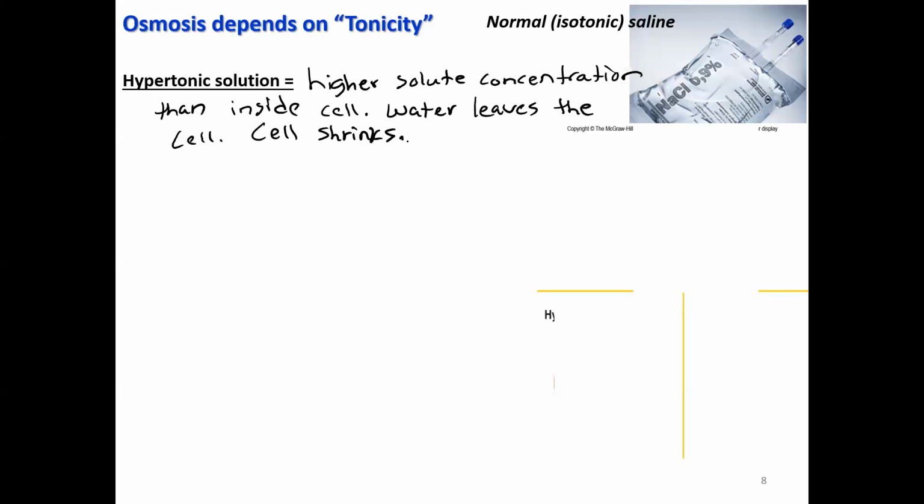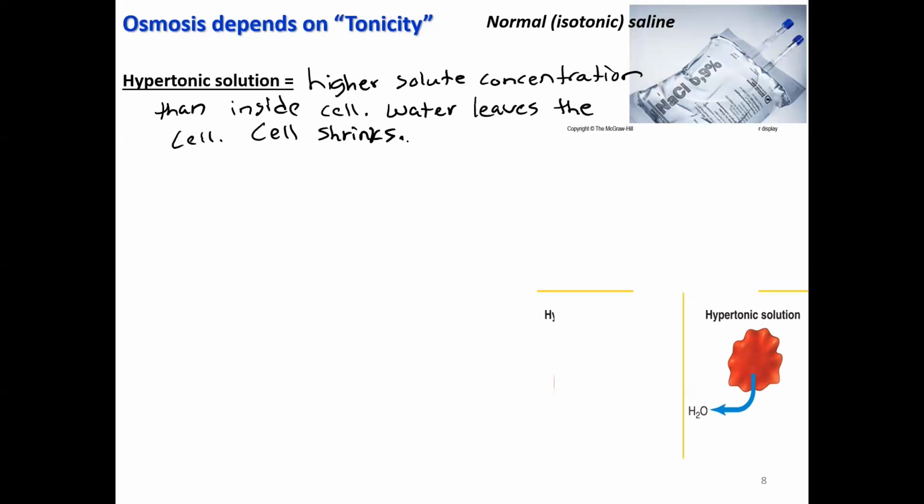because it's losing water. That's what this picture is supposed to represent. You put it in a high salt concentration, a high sugar concentration, could be a high potassium concentration, could be anything. But water will leave the cell to dilute all those solutes that are surrounding it. And that can kill a cell too.